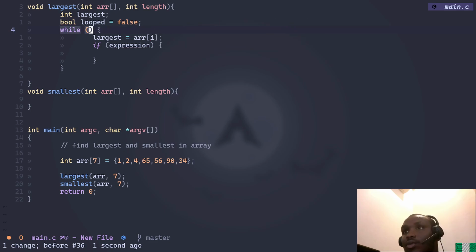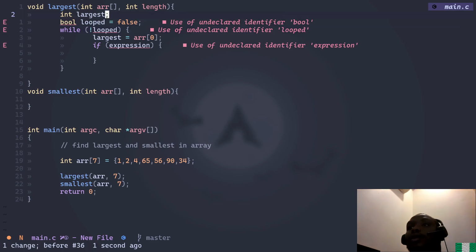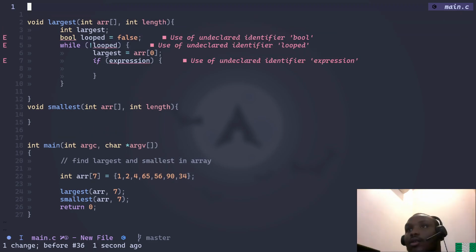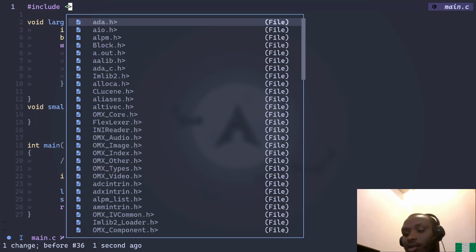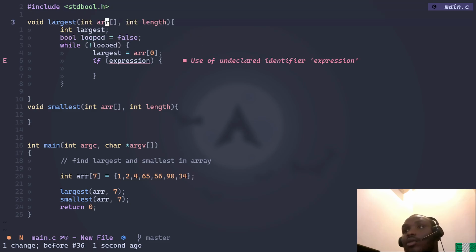Then I can do while looped, that means loop hasn't finished. Then at 0, okay. So we can do stdbool, alright.